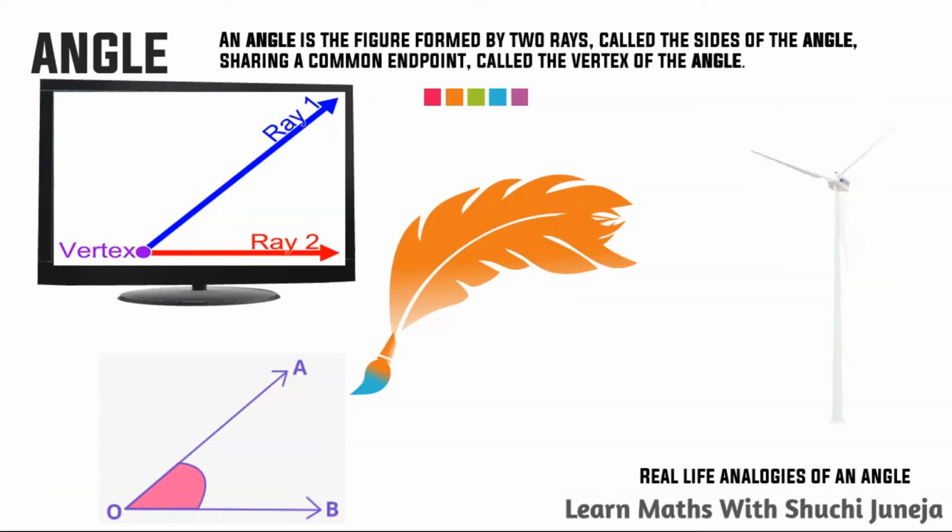Moving on, as we have already studied about rays, let's study about angle. Two rays, when they meet at a common point, form an angle. The end point is called vertex, while each of the two rays is called an arm of the angle. Let's make a real life connect again. The ladder which is aligned along with the wall is a perfect example of an angle, or a windmill which you can see on the screen.